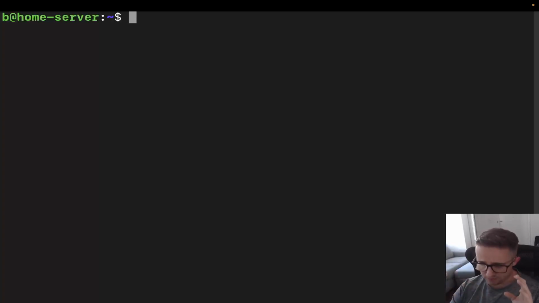Now, one of the things that you'll see on most implementations of Network Manager is a service called systemd-resolved, which is basically DNS being managed by systemd.